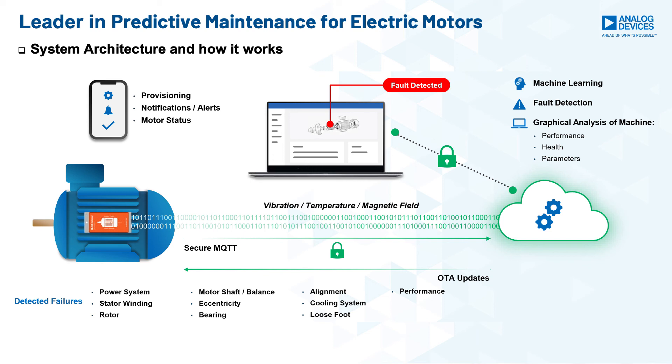The system architecture consists of three subsystems: the hardware edge device — the smart motor sensor shown as the orange box in the diagram — the cloud platform, which performs AI motor processing, data analysis for motor fault diagnosis, and data management, and the GUI application software, which has both a PC version as a web application and a mobile phone version as a mobile app.